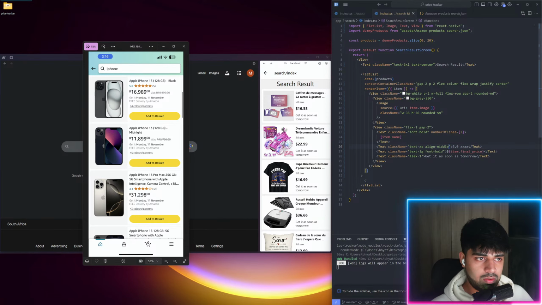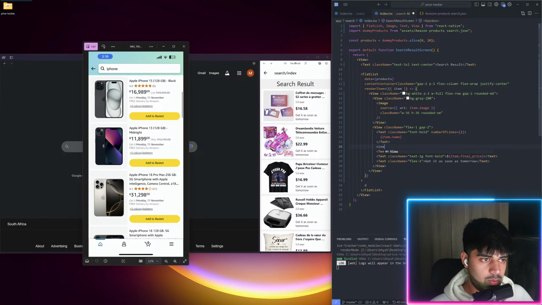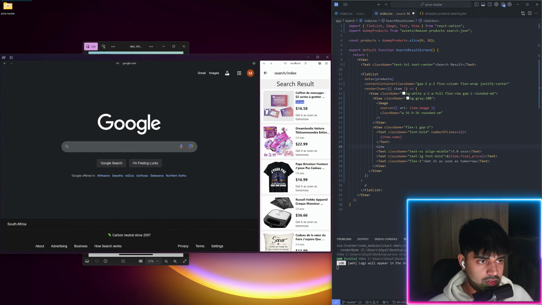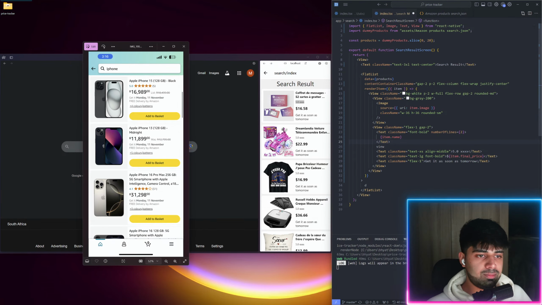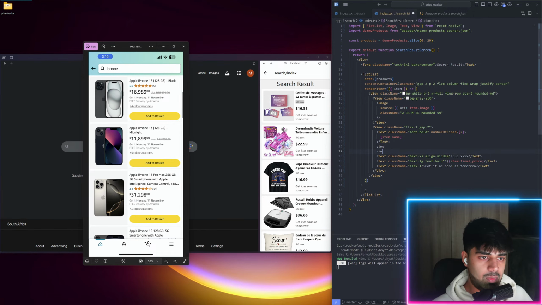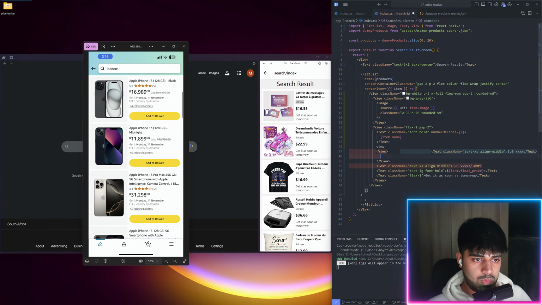Align middle. I think it needs, I want this to look centered. Can you see that? Just gonna add another view. Gonna put this in it.